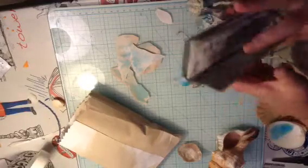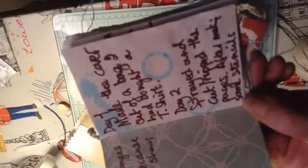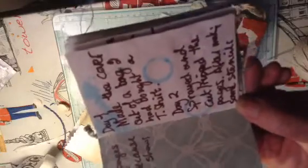Okay, and in it I went through the days that I was on the island, and I want to go through it as quickly as possible because I've only got 15 minutes with YouTube. So I had to glue the pages together, as I showed you earlier in the other book, that the Sharpie showed through. So day one, I made the cover out of a bag that I had bought the t-shirt in. So you saw the bag in the first video.